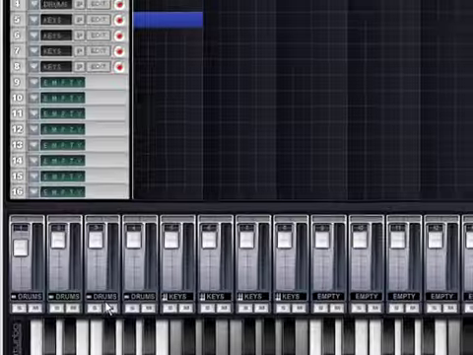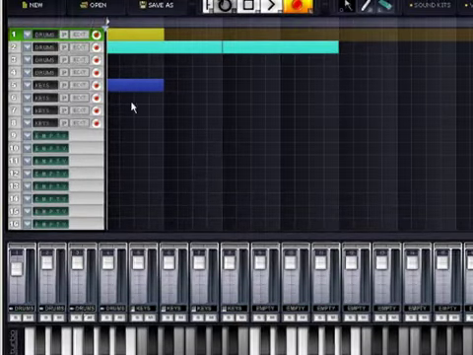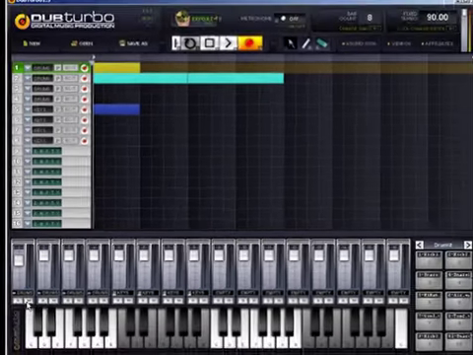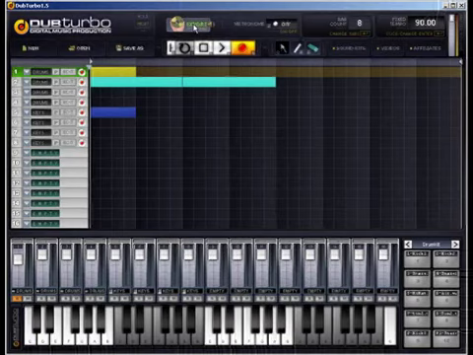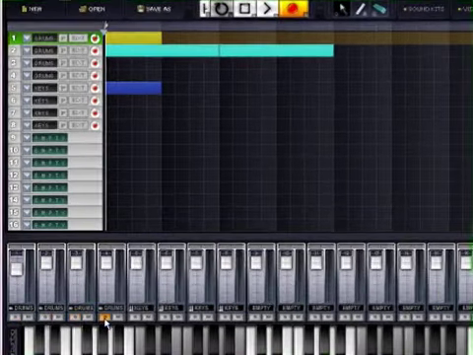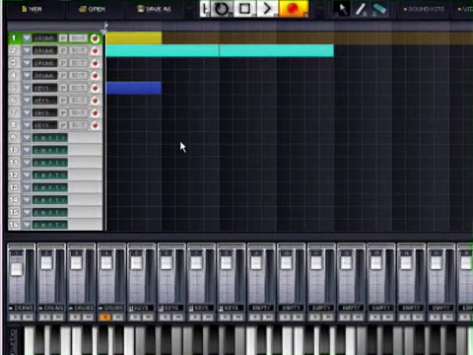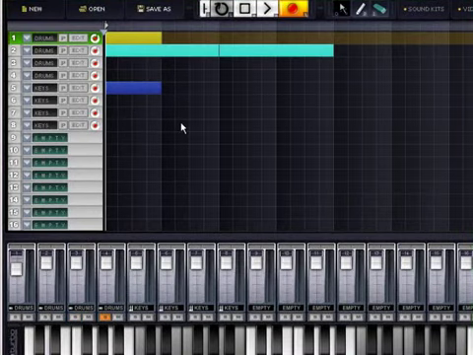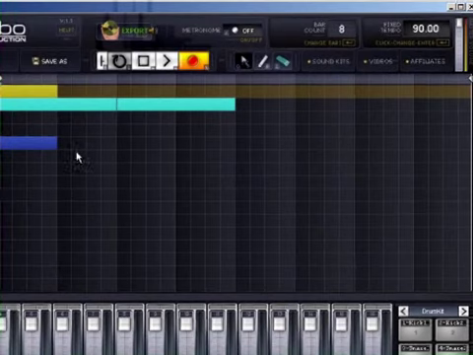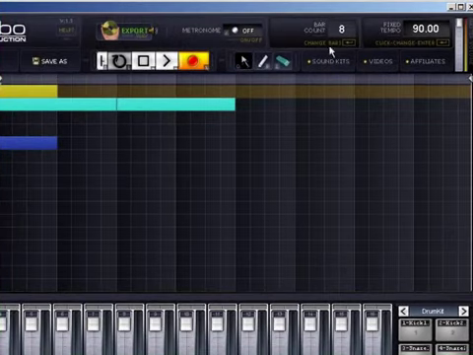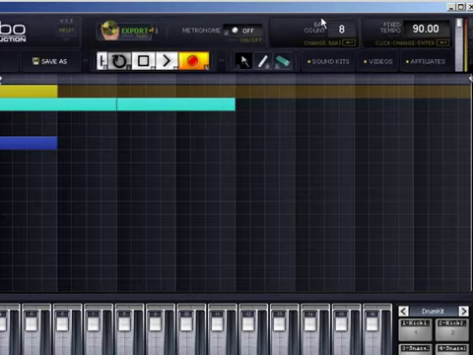If you want to track out from DubTurbo, let's say you have 4 tracks or 4 layers going, and you want to solo layer number 1 and export it, then solo layer number 2 and export it, and so on. You can export 1 layer at a time and then bring those into Cubase or Audacity or Pro Tools and edit from there. So you can very easily make an 8, 16, or 32 bar loop with change-ups and then bring it into any other editor, make a full track out of it within a matter of 15 minutes.